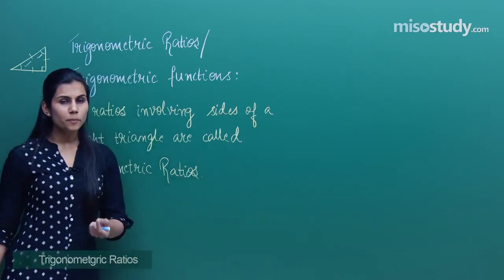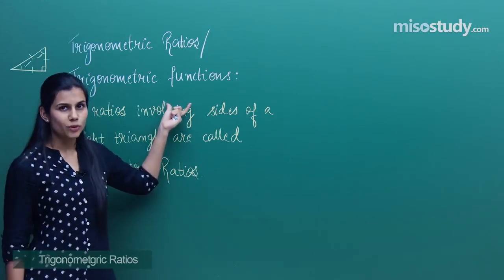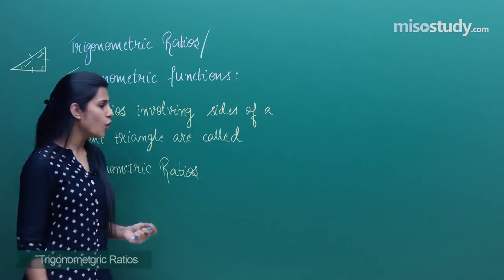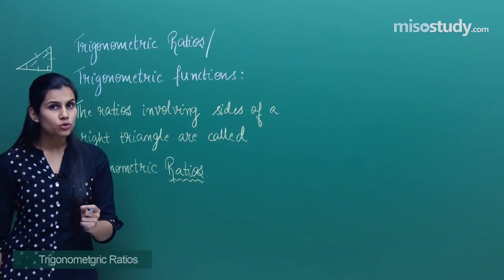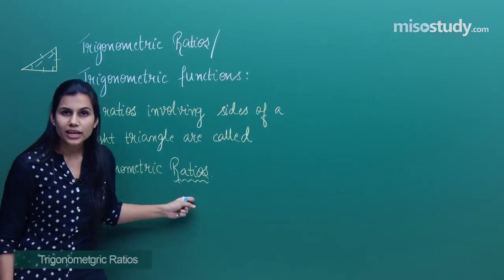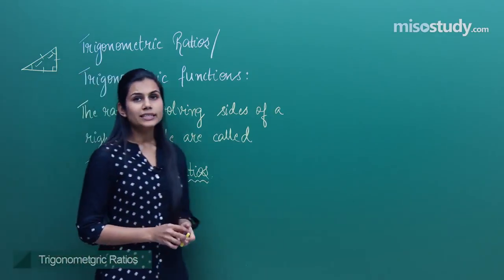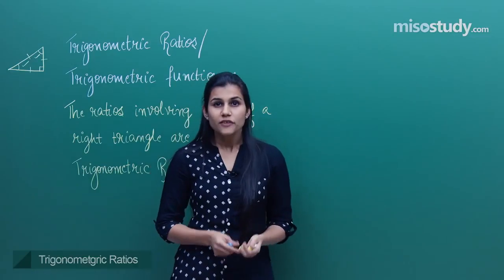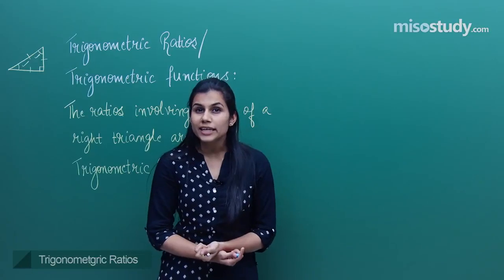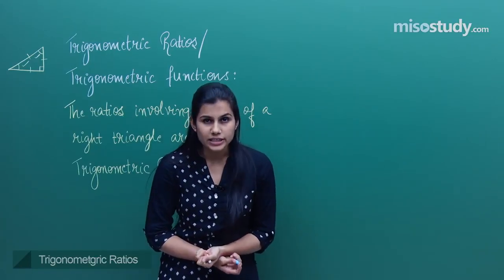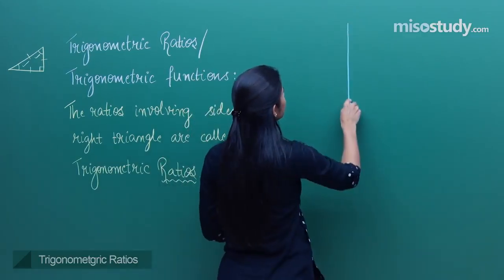Why are they called trigonometric functions? That will be clear to you after a certain while. Right now we just need to focus on the word ratio to understand what we do to come up with the ratio of sides of a right triangle. In order to understand trigonometric ratios, we need a right triangle in the picture. And I told you the meaning of triangle of reference. If you all remember, what was the triangle of reference?